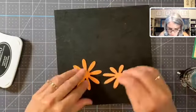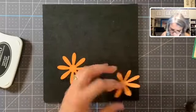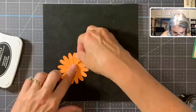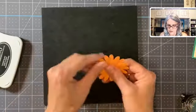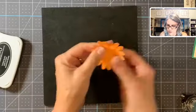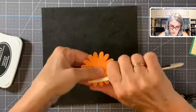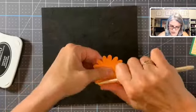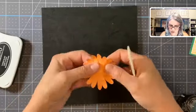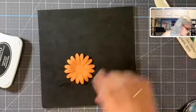Okay. So we want to adhere these together. Just put a little tape back here. And then line up the petals so that they go in between each other. And then just take your fingers or your bone folder and just kind of bend them up. Whoops, that bent a little too much. You want to hold the petals though when you do this, or they'll rip off, because there's just a little bit of area where they're stuck on there. And then I bend them down. So I bend them up and then I bend them down. And then I get a dimensional.